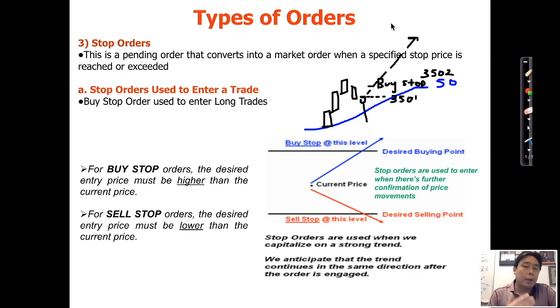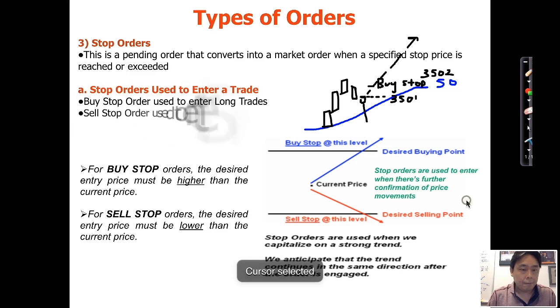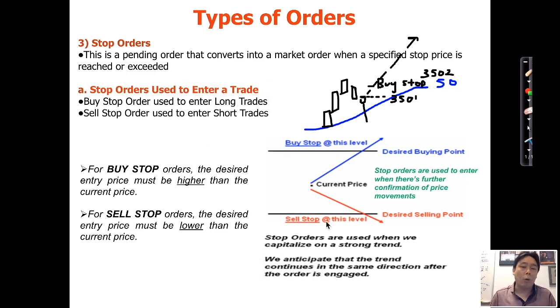Okay, so again, buy stop orders are used to enter higher than the current market price. And the reason you want to enter higher is you want to catch the trend if it goes in the direction which you want. Make sense? Great. So I use buy stop orders to enter a long trade. Similarly, I use sell stop orders to enter short trades, to go short.